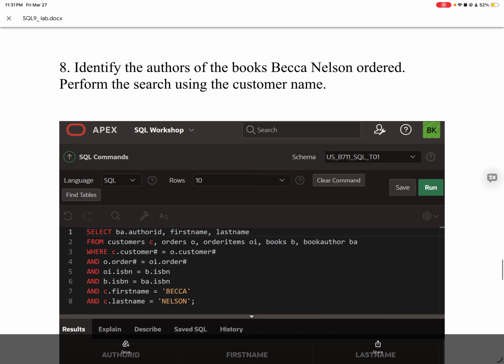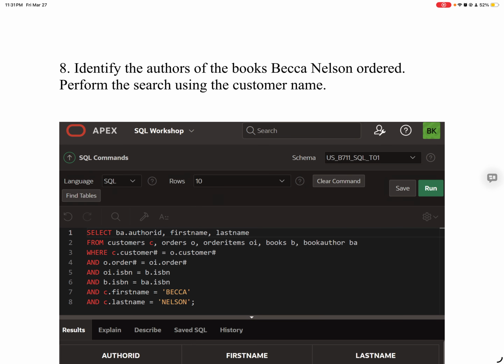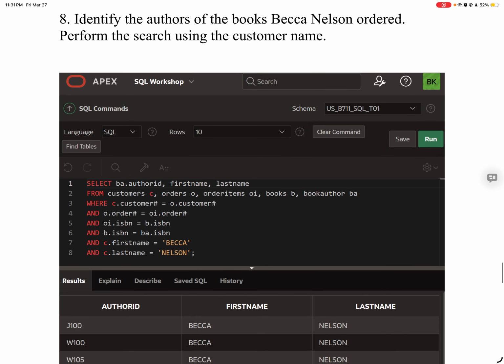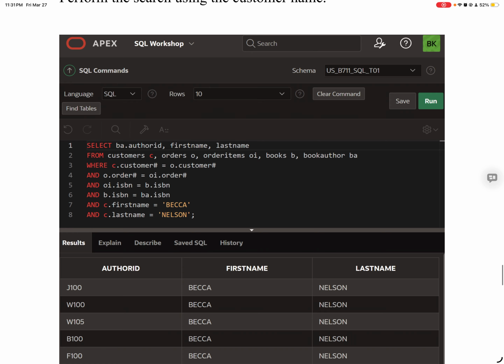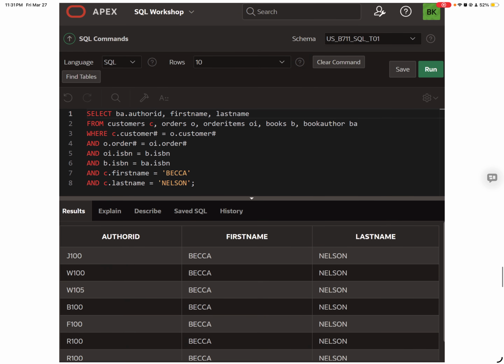Identify the author of the books Becky Nelson ordered. Perform the search using the customer's name. Okay, so we're going to select the author's last name and first name from the customer, order, order items, and books tables, where the customer number matches between customer and order. The order number matches between order and order items.